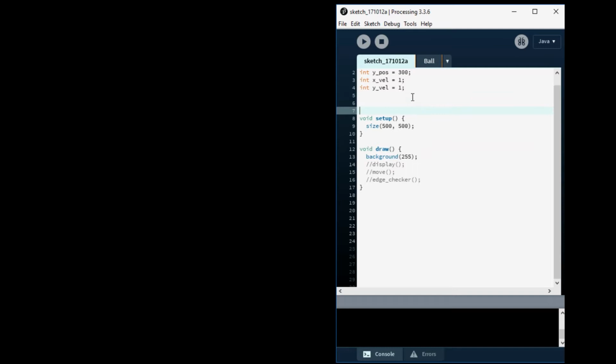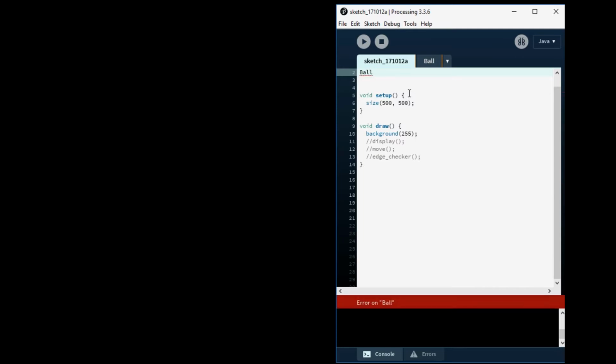Right now, I'm going to create a ball object. Oh yeah, and those variables up there, I just deleted those. We don't need them anymore. So here I'm declaring a ball object, just like I declared int xpos or whatever, I declare Ball, the ball.